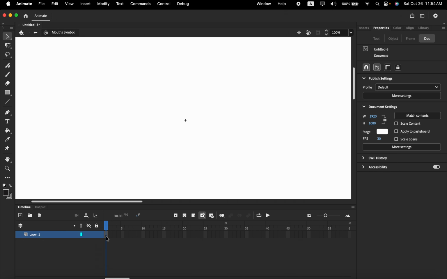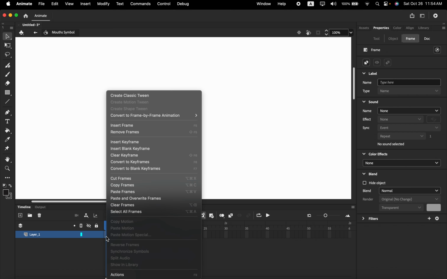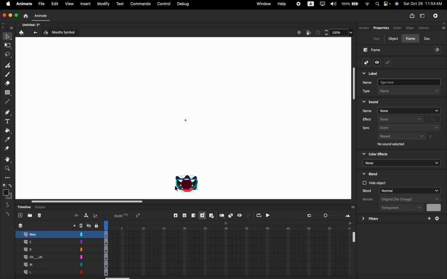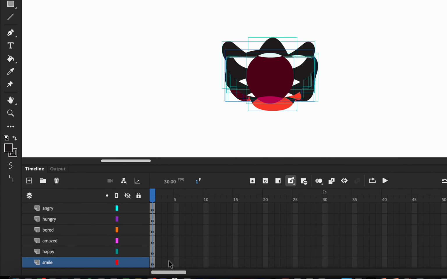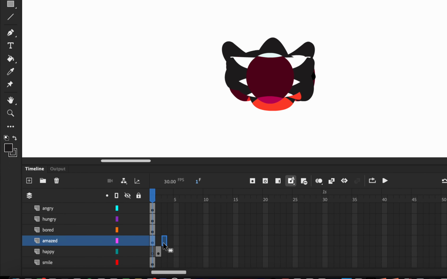Now let's paste our frames in here, right click and paste frames. Then what we need to do is just put each mouth layer in its own separate time frame. So just click the keyframe and drag.